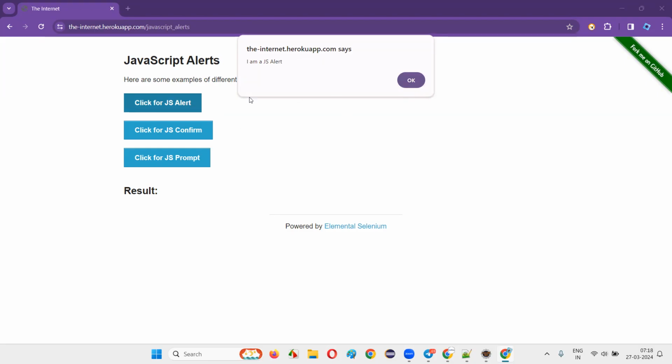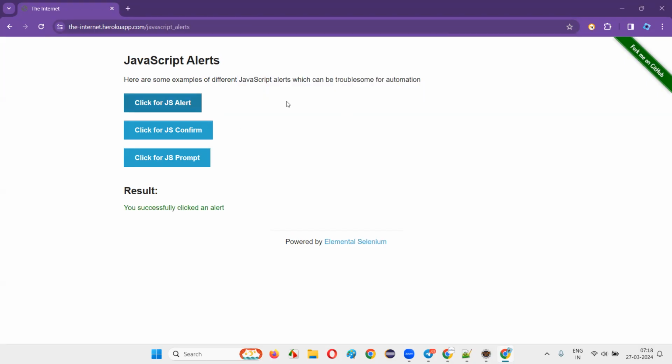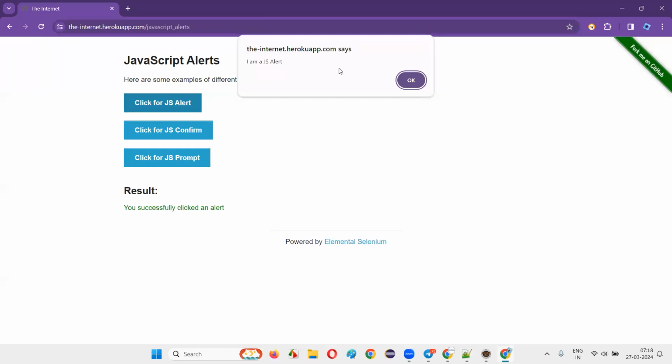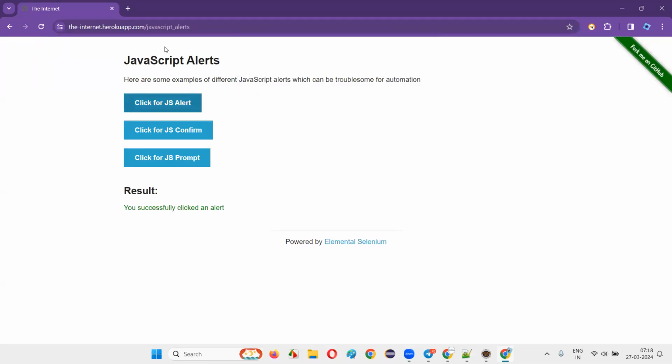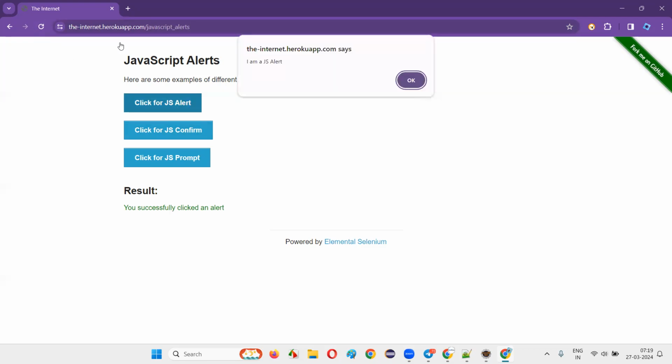But when I click on this button, an alert is coming. Within no time it is coming, guys. It looks like it doesn't require any wait time. You see how fast it is. The moment I click, the alert is coming very fast. But if you observe properly, the moment I click on the button and the alert is coming, it comes without the page getting loaded.